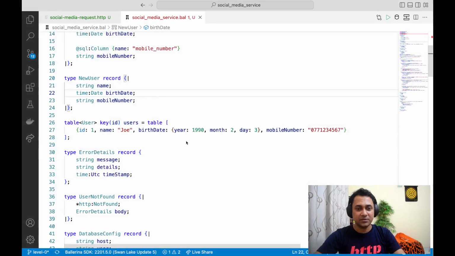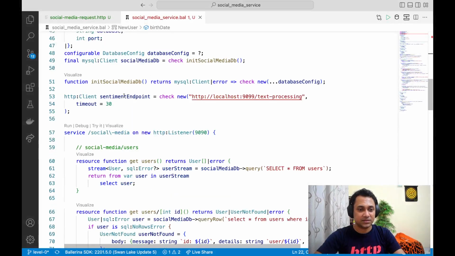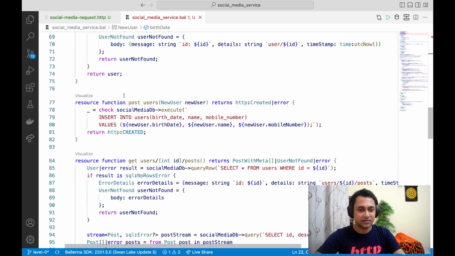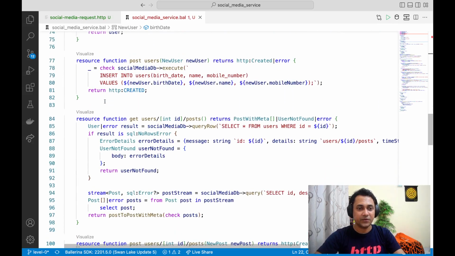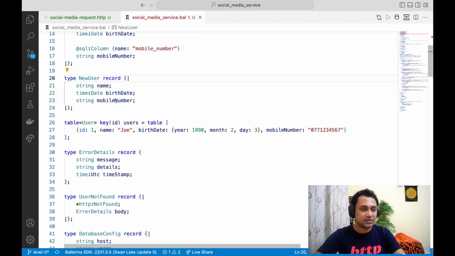So if we go back to our VS Code and just look at this particular resource, if you all can remember, this resource allows you to create a new user and the expected payload is of type new user. So if we go to new user, you can see this is the expected payload.